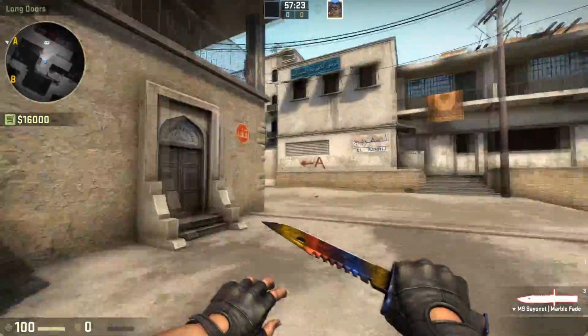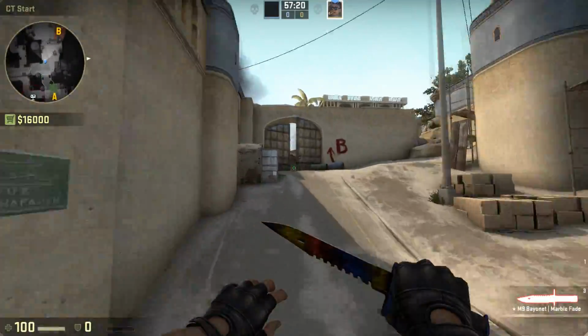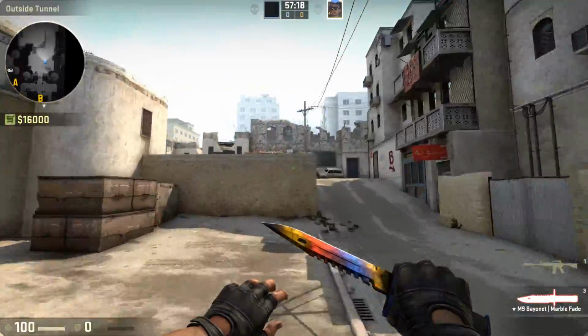Ooh, this is a shit update. I'm finna put a 9 to my fucking dome, pull a trigger, paint the wall.